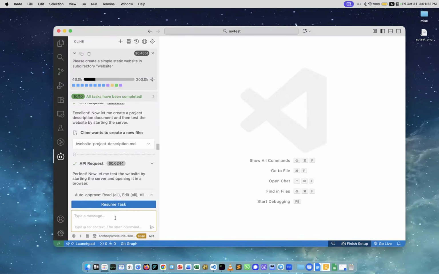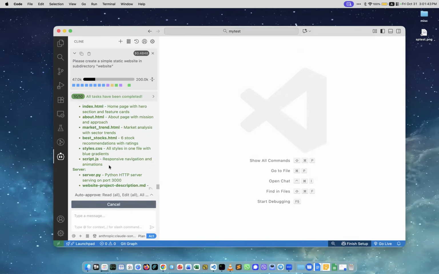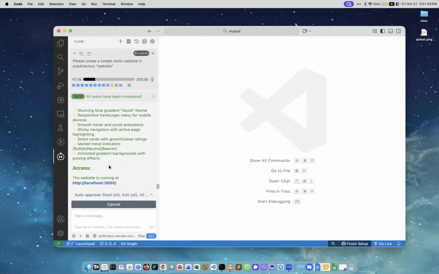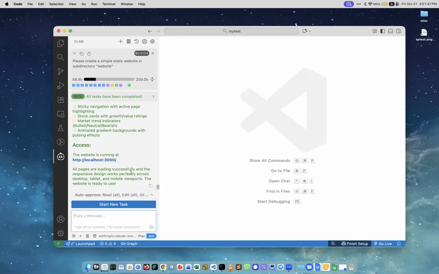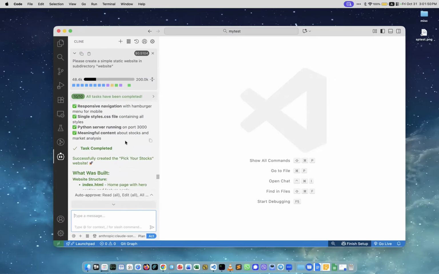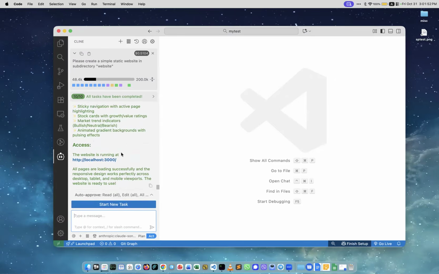So let me switch it and say the tests worked, and switch it to act again. Okay. Yep. So it's finishing now. Usually at the end of the task, it prints it in green, summarizing what it did.